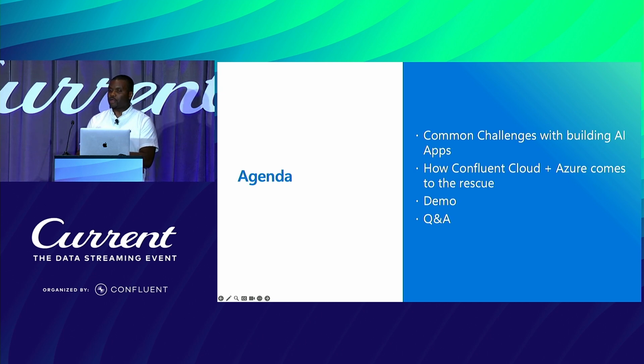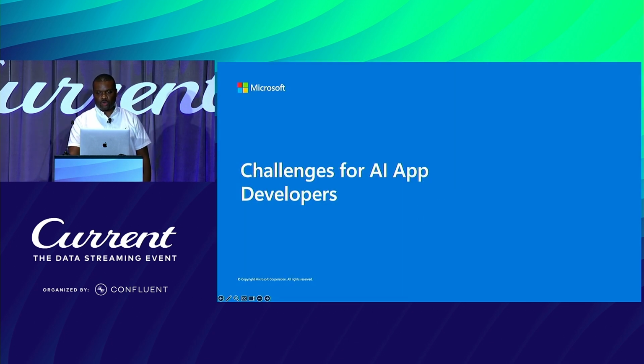We'll also have a QR code where you can go and download the code later on this evening after I've taken out a few things. And then we'll open it up for question and answers. So if you have any use cases that you are considering, how and if Confluent Cloud can help you, we are here. The Confluent team is here, the Azure team is here, and we can discuss how to help you with that. So one of the first things we want to talk about is the challenges.